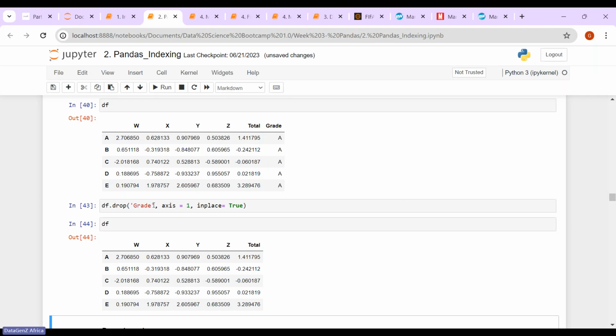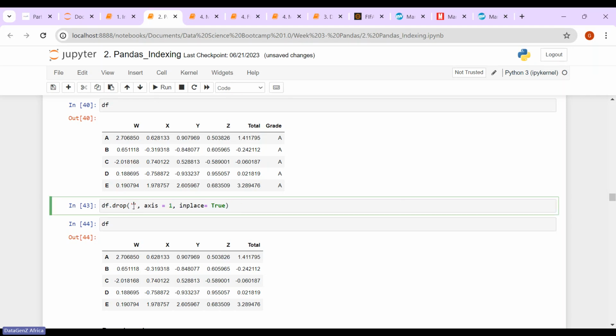But what if you want to delete more than one column? Maybe you want to delete 2 columns together. This time around, you put them in a list. You could say, for example, I want to delete X and I want to delete Y. I'm not going to set inplace equals True here because I'm still going to use this data frame. It's still axis equals 1 because we are working on columns.